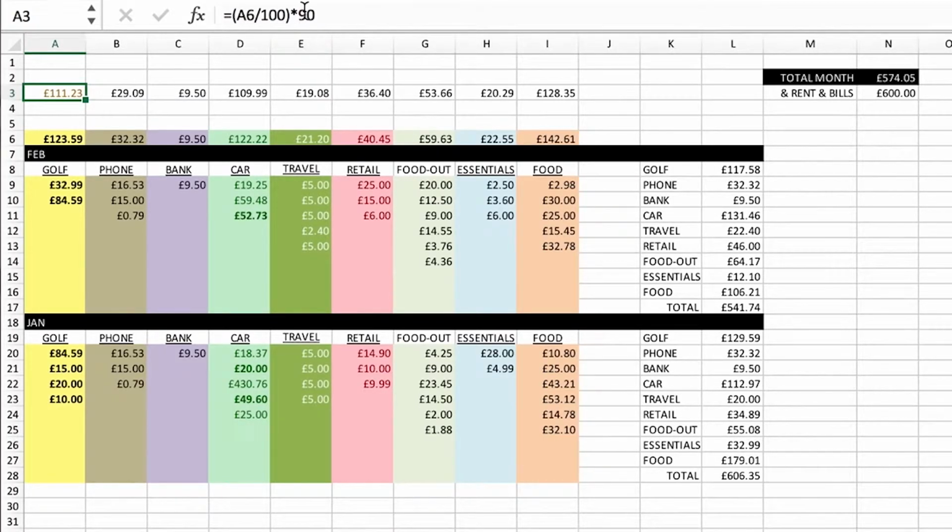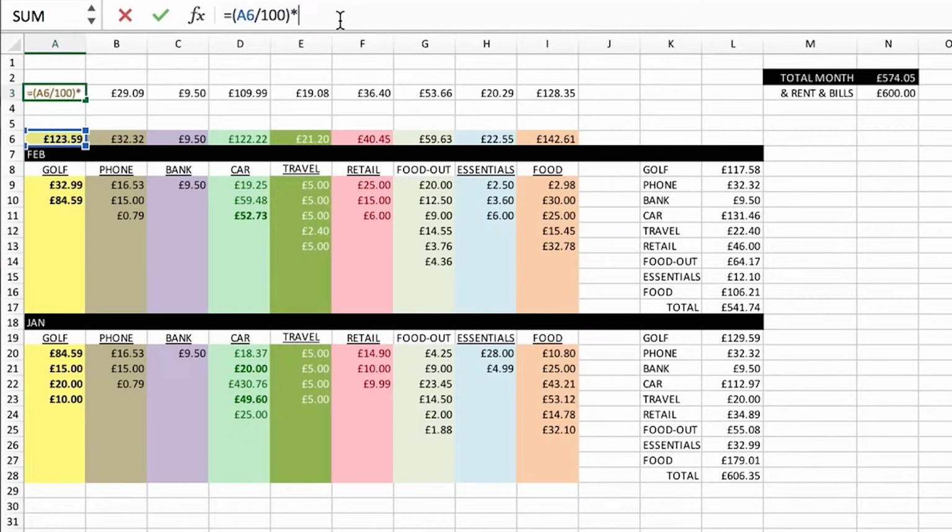So rather than saving only 10% on that total, say I want to do a really big cull and save 30%, so I need to find out what that 70% total is. And now it's just over £85, but that is only my membership. So maybe that's a little bit unrealistic. So again, we'll go back into that figure, and then we decide that we just want to make sure that we save 20% on that figure, which takes off just over 20 quid. And that's all it can be.